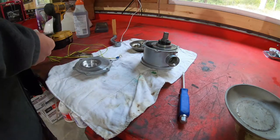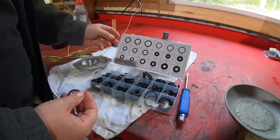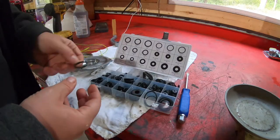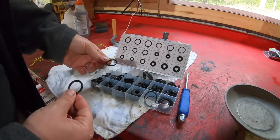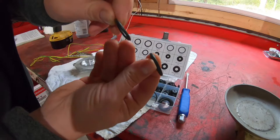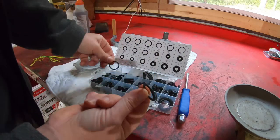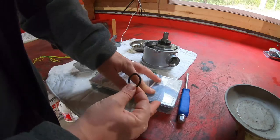So I just got me one of these grommet kits, and it's full of assorted things, and you just have to find the right one. The first time I did it, I went with this guy, I think, and they kind of look the same, but the one on my right hand here is thicker, and that's the one that worked. Because I put the thinner one in there, and I put it all together and it didn't do anything.